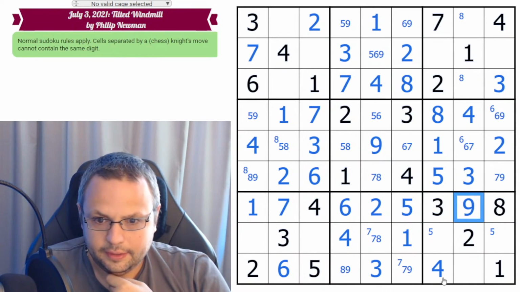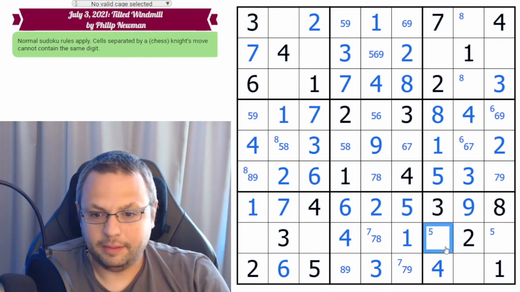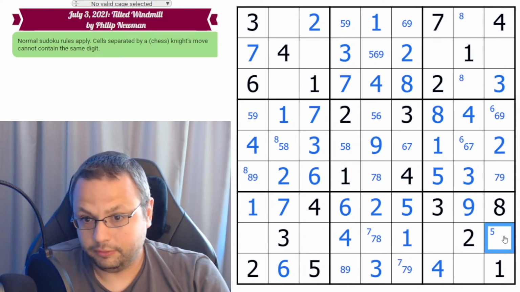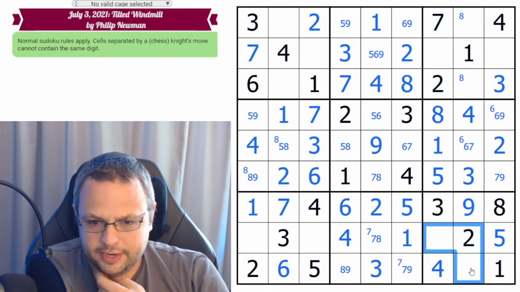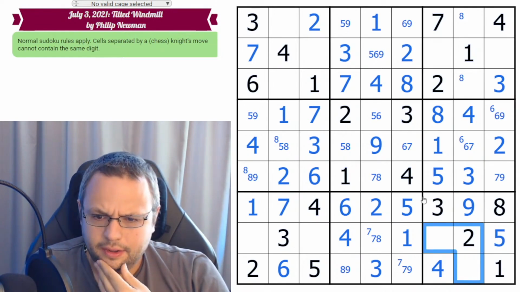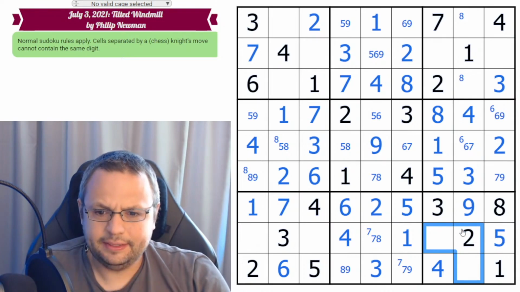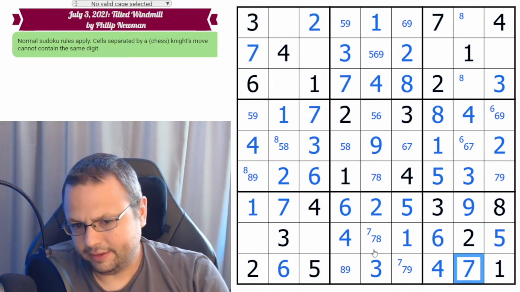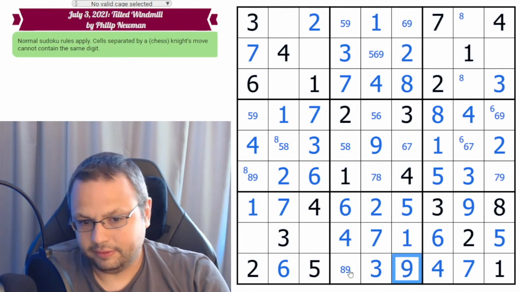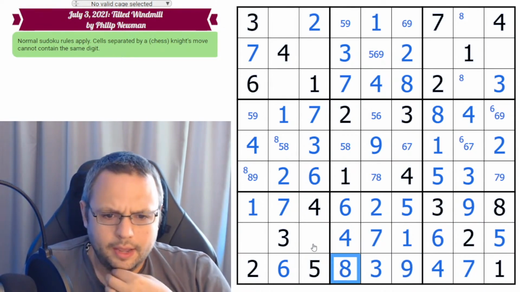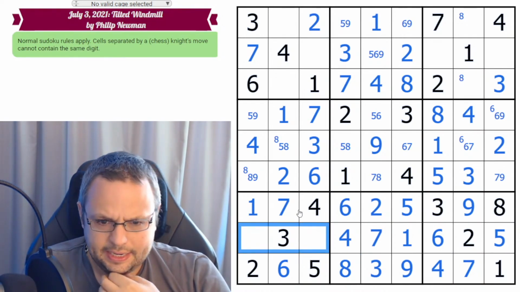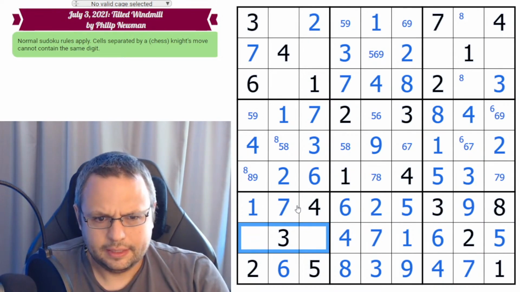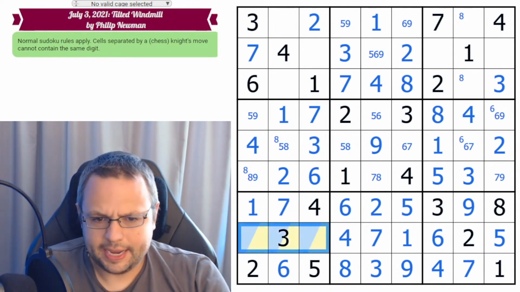Let's see. What is left in this column? This 5 sees this 5 pencil mark, which places a 5 here. These digits left over here are a 5, a 6, and a 7, which have to go in that order. So that 7 makes that a 7, which makes that a 9 and an 8. These two digits are an 8 and a 9. Don't think I know the order yet. Oops. An 8 and a 9.